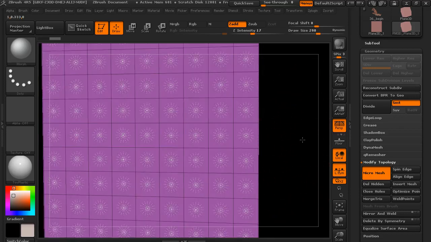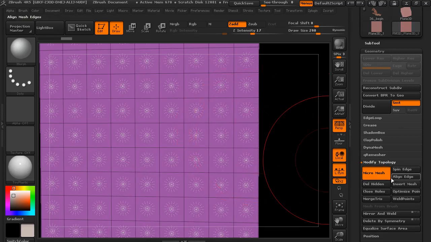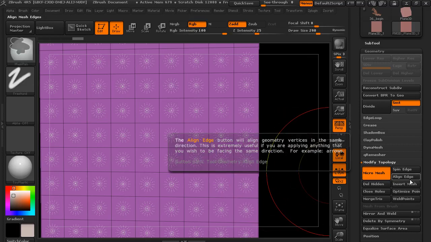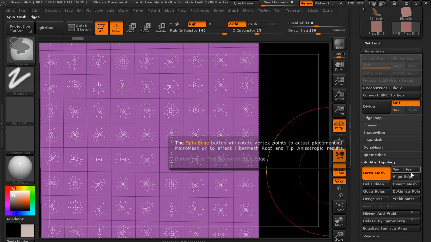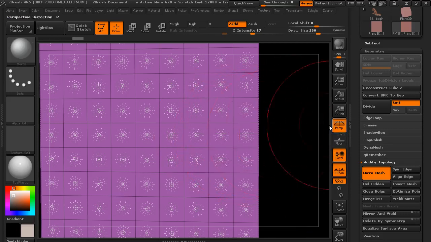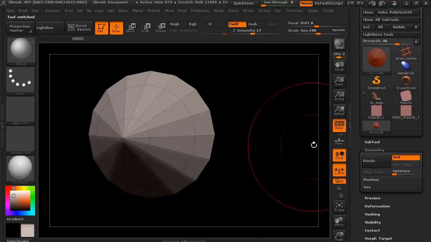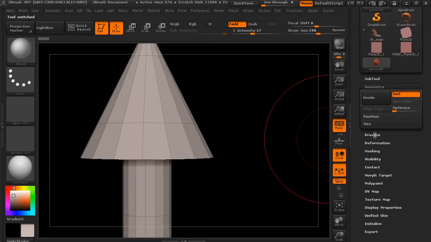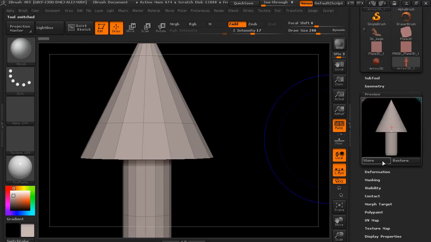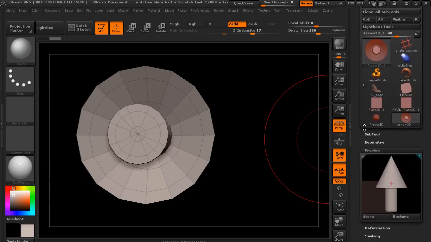Okay, and we can come in here. There are options for spinning the edge if you've got something that's pointing along a different direction, or we can align our edges so that they're all matched up. And you can hover over any of these and hit Control, and it'll give you an explanation of what that's actually doing. So if you want this to be, instead of pointing straight on, what we can do is go into our arrow. Okay, and let's go into preview. I'm going to rotate it and store it. So I'm rotating it around so it's pointing up and down.